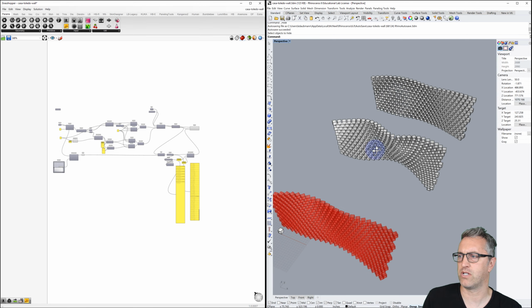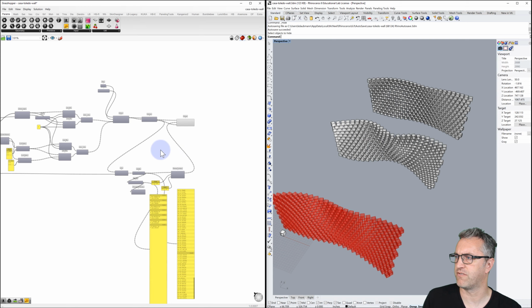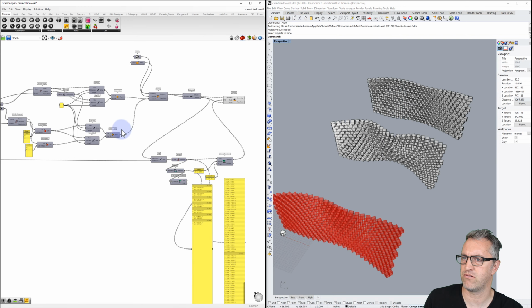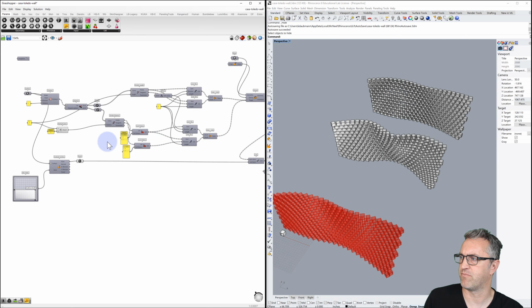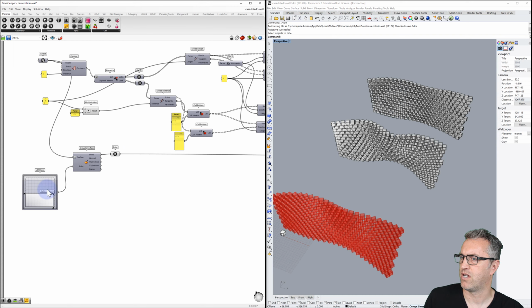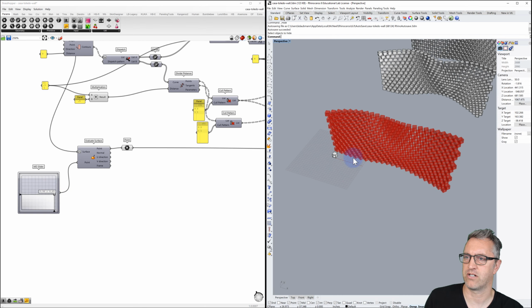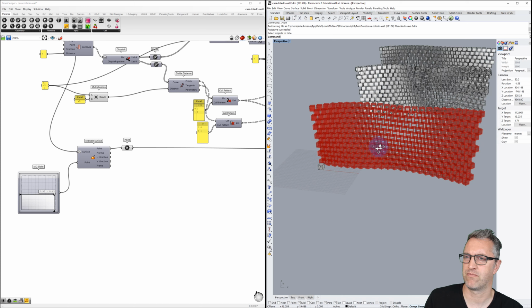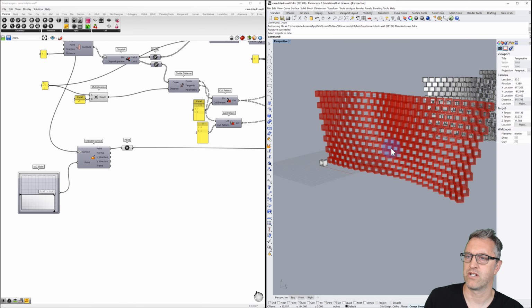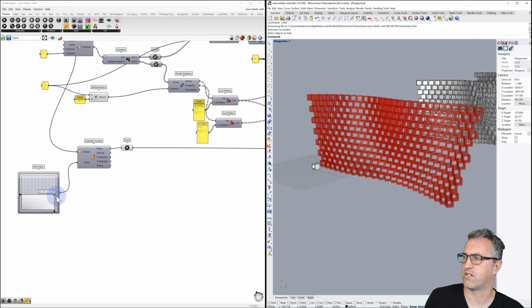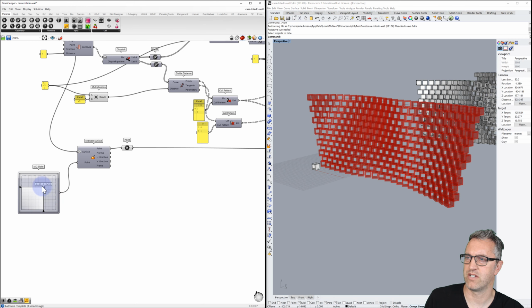Here we can see a couple of things that we can do in terms of mapping that surface. We can change the point in the Grasshopper portion, and we can see all of these panels slowly rotating.